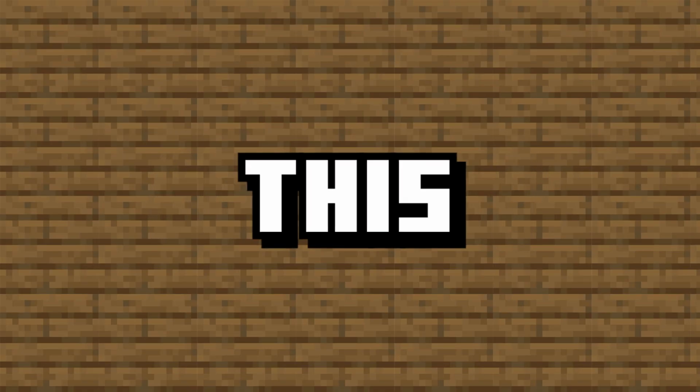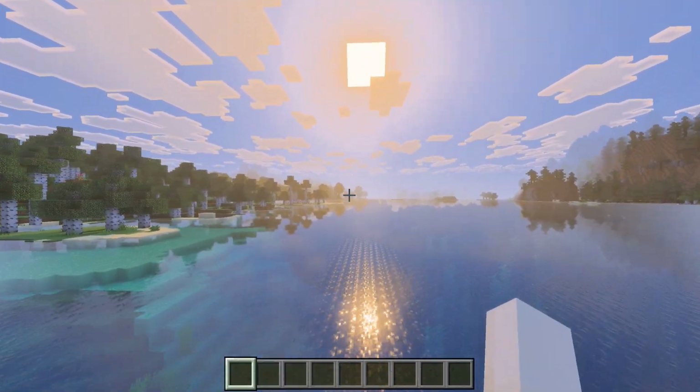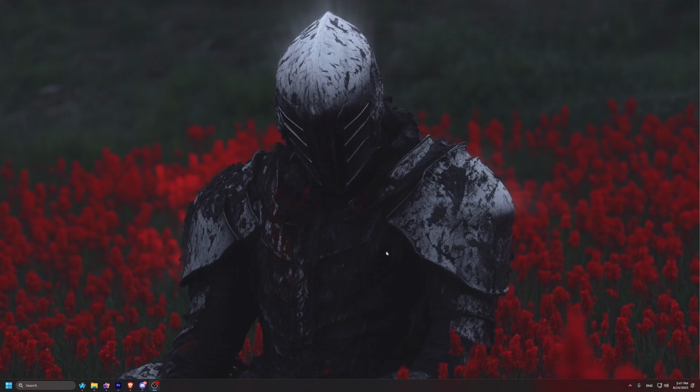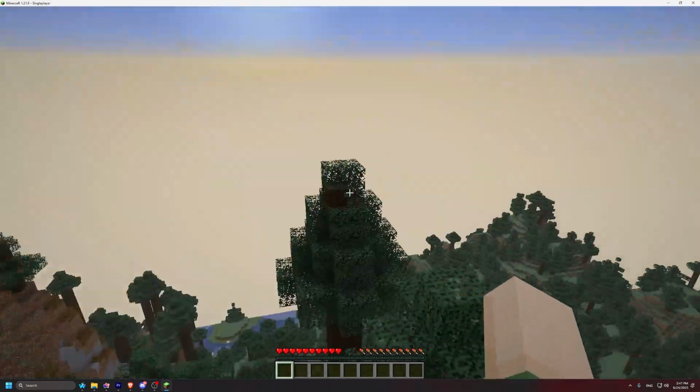Alright, why are we doing this? You have seen Minecraft look like a movie: realistic water, dynamic shadows, glowing sunsets. Let's get you set up. Step 1. Run Minecraft 1.21.6 once. Just launch it and open a new world. You don't need to play, it just needs to create the right folders.